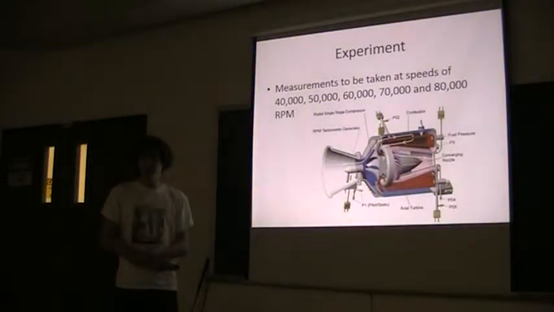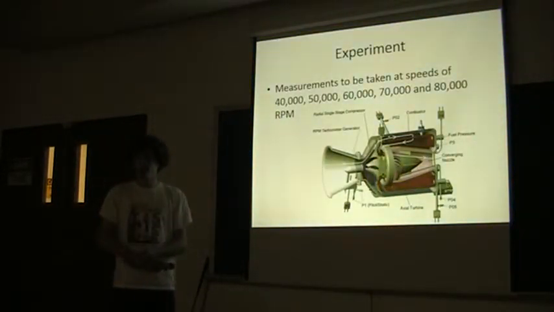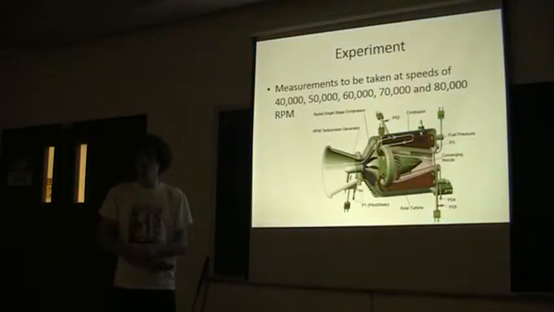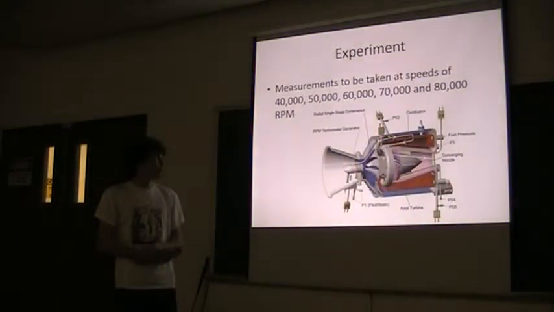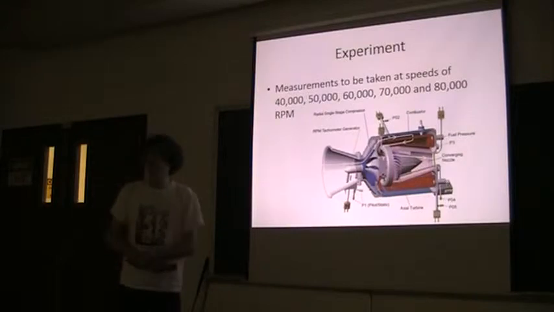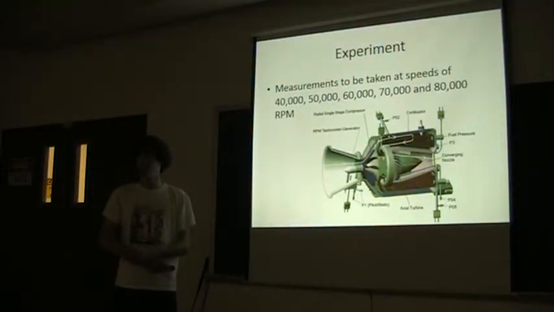After we get the engine up to about 45,000 RPM, it can sustain itself without the use of the compressed air to spin the turbine. At that point, we take it back down to 40,000, and we do measurements at about 5,000 RPM intervals, or whatever we need in order to get these measurements, and also 5 additional measurements at our own choosing. So after we get all those measurements, we have all the data recorded for the temperature and pressure sensors. And we can use that temperature and pressure data to calculate the thermodynamic properties that we are actually concerned about, like the performance, the efficiency, and such.